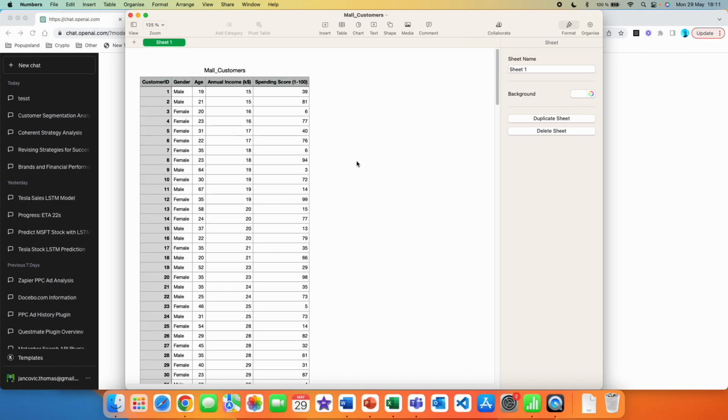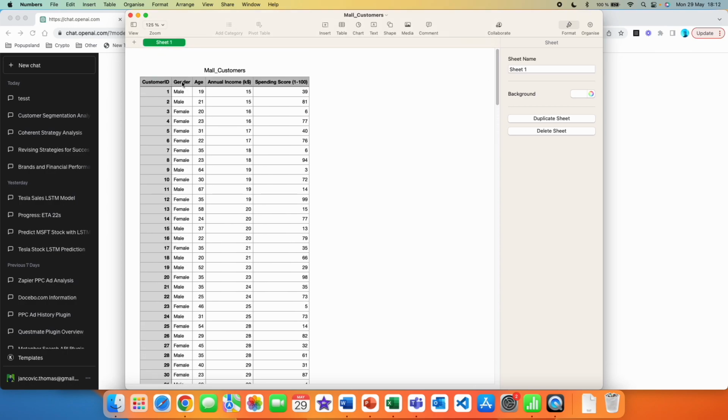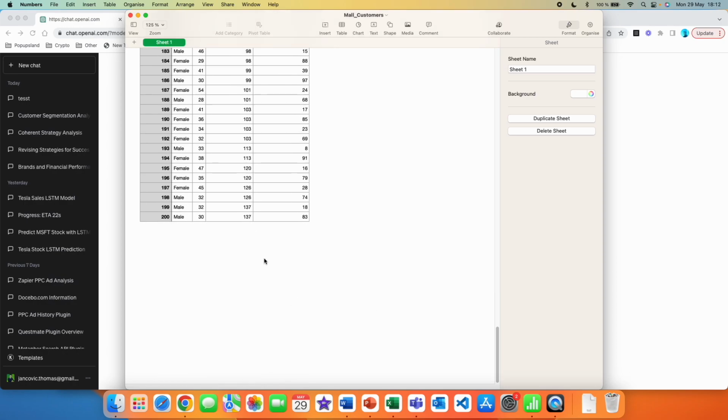The dataset that we are going to be working with looks like this. It's basically a database of 200 customers for a shopping mall. As you can see, we have 5 different columns. We have customer ID, which goes from 1 to 200. Then we have gender, age, and annual income in thousands, which ranges from 15,000 per year all the way to 137,000 per year.